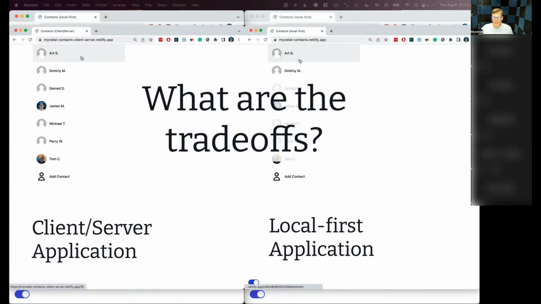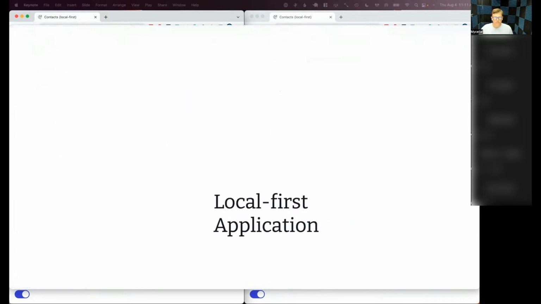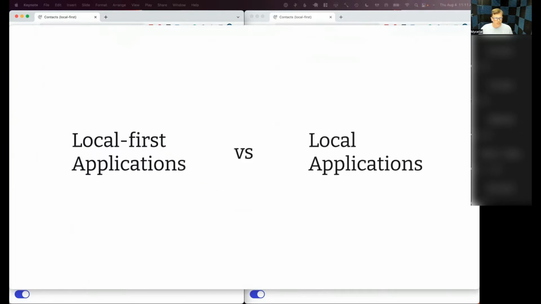Well, I want to make a clear distinction between local-first applications and local applications, because as I said earlier, there's a significant difference between these two types of applications. Local applications have existed since the PC came out decades ago, and as developers, we rely heavily on local applications because they're really fast, and for the most part, they don't slow us down. And the reason for that is because the local application obviously has the data it needs co-located with the executable. In other words, there's no need for slow network I/O.